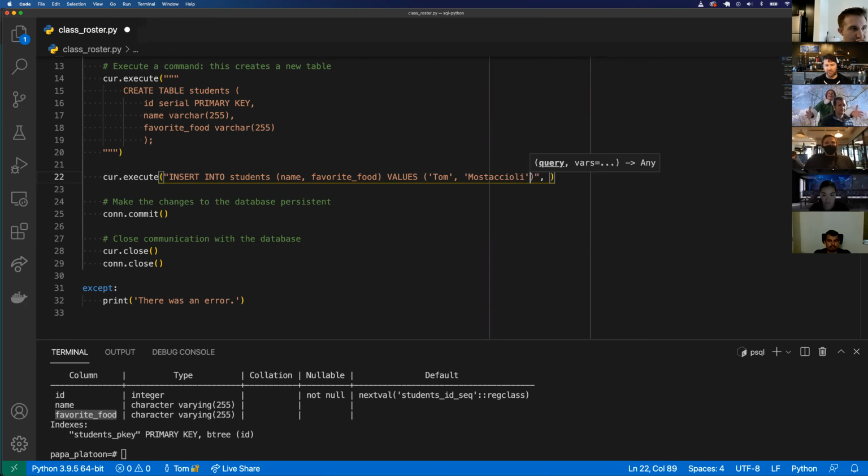But when using Psycopg2, we move that part over here as the second argument, and in place of the actual values we use %s, which represents a string representation of the value. If you have a bunch of values, you'll have the corresponding number of %s's.